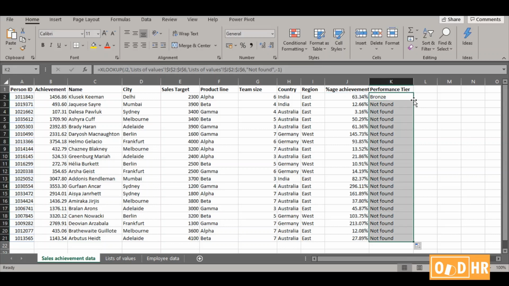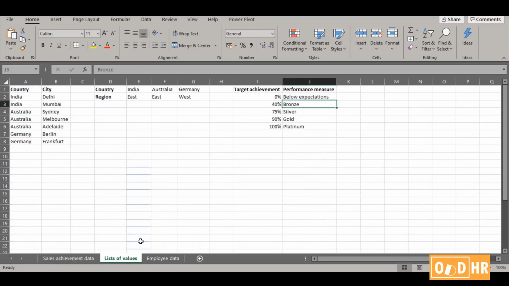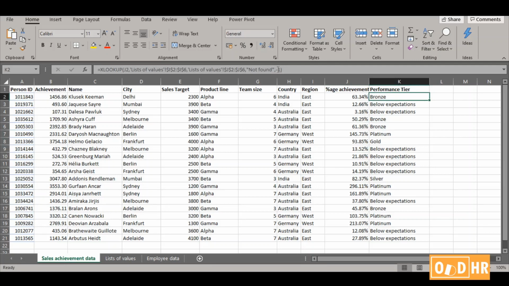And now let's drag this down and see what happens. So as you can see over here, a person who has achieved 13.52% is below expectations, which, as per our table, makes perfect sense, because we want a person who has achieved below 40% to be below expectations. However, if in your table you wanted this person to be marked as bronze, all you would need to do is change your -1 parameter to a +1, and the function would automatically do that for you.